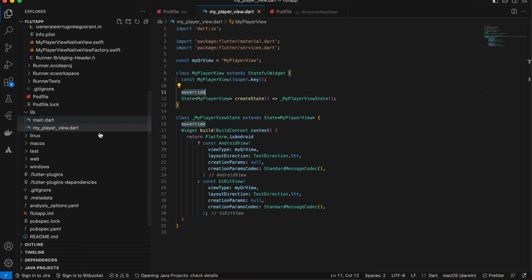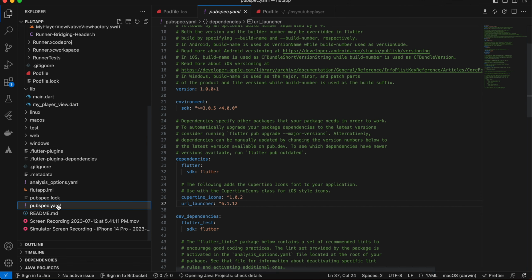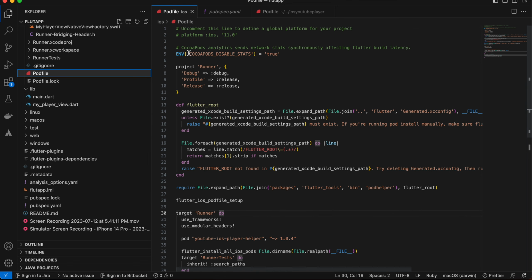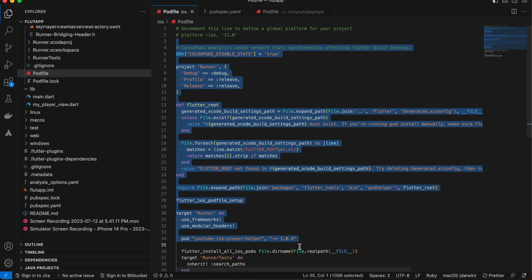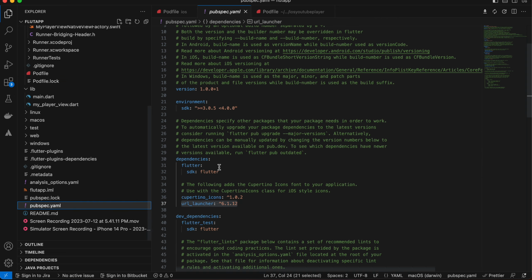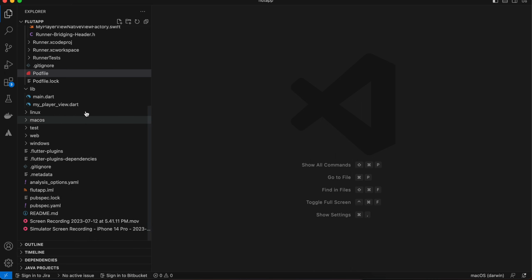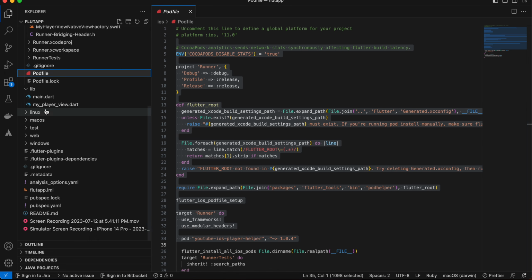So I have created a Flutter project. Next what I have to do is that for now I have just added this URL launcher dependency. You really don't need this dependency, but I added it because I wanted this pod file to be generated for iOS. In new versions of Flutter, this pod file is not automatically generated. I am not sure if pod init will do the trick for you, because there is all this boilerplate code which needs to be present. That's why I just added a dependency in pubspec.yaml to generate that file automatically. But you don't need to add this to your project, I just want to generate this pod file.